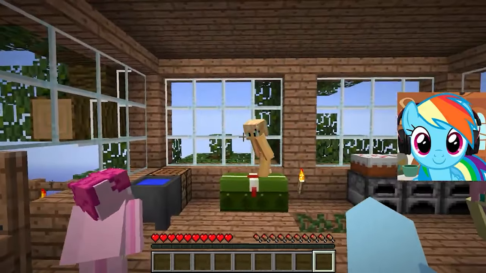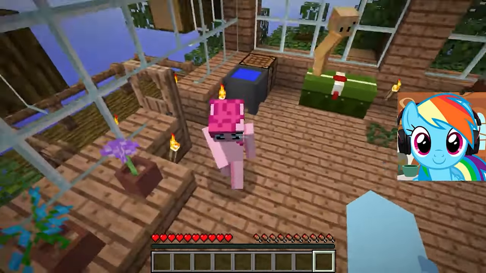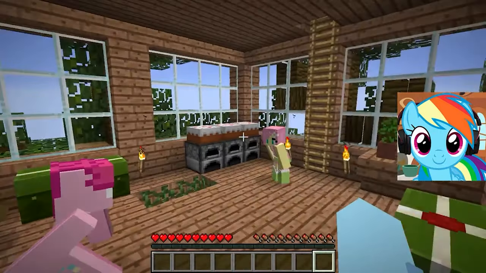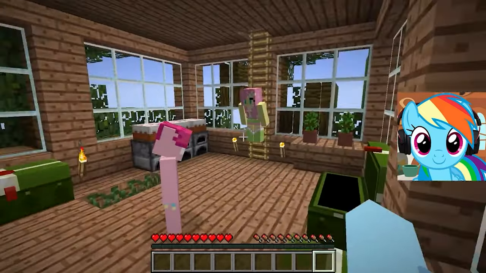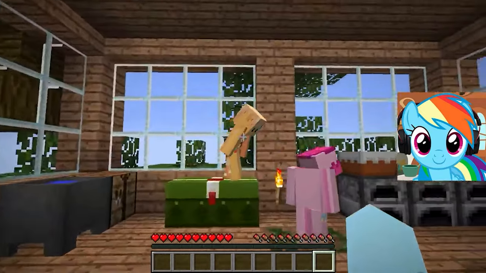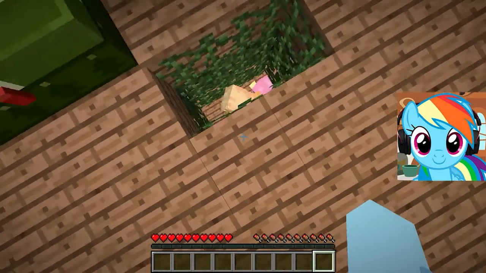Quite an attractive house, don't you think? Let's take a look at what's in the chests. Wow, there are a lot of carrots here. What do we do? Let's go and see what awaits us on the next floor. Maybe something even more interesting awaits us there than here. I wonder what we might find on the next floor.